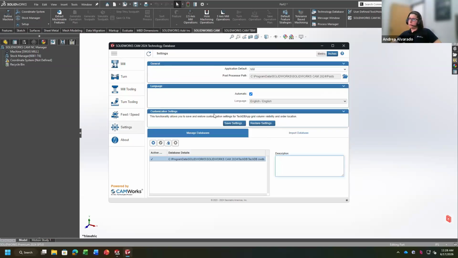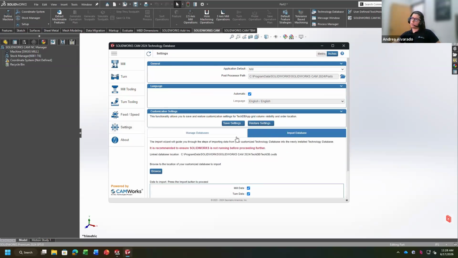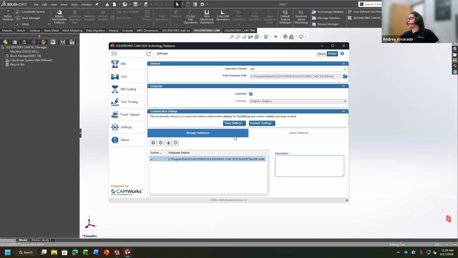You could also import any machining databases as well as your machine. If you do not want to put it in manually, you should be able to import it from this settings page here.